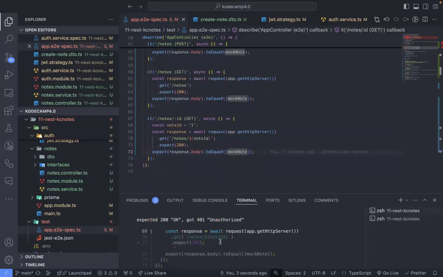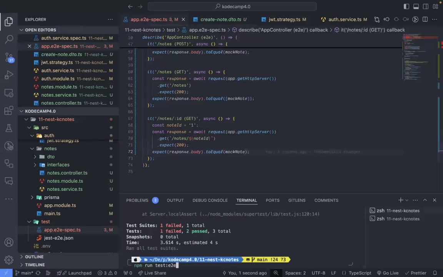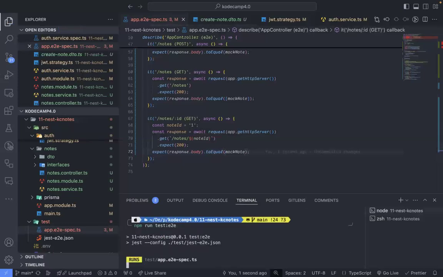Unauthorized. Why is it unauthorized? This is a get test for a single note by note ID. The error I'm expecting is different, but I'm seeing unauthorized, which is surprising.